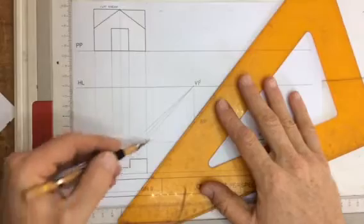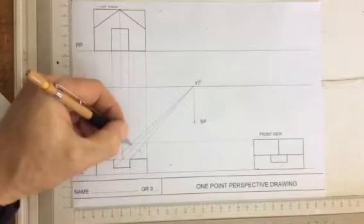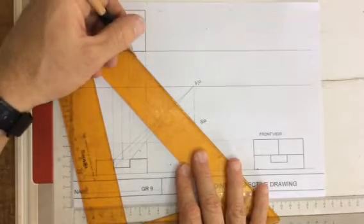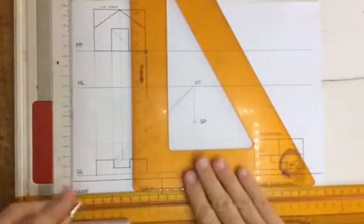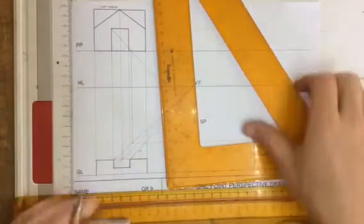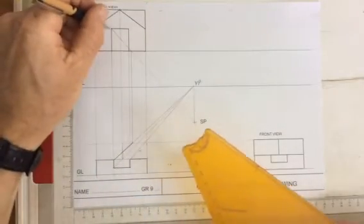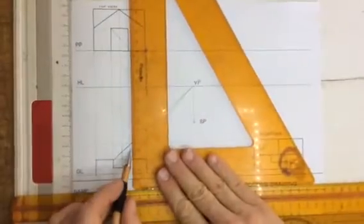I could take a line back from that one, but since I can't see it, I'm not going to bother. Once I've got that, I need to find out how far back that little scoop goes. We take lines coming from the back corners of that scoop down to the stationary point — it crosses over the picture plane, and I drop down that point from the picture plane, which is where I'll be able to see it in my picture. There it is. That corner has not only one point on it — it's two points, one at the top and one at the bottom. So I've got one there, and straight down from there I've got another corner.